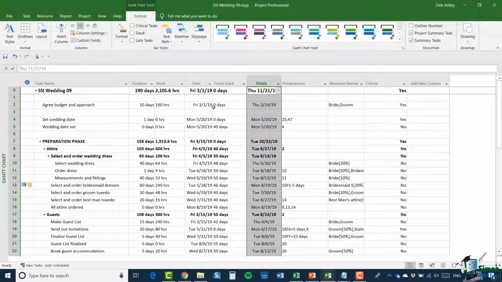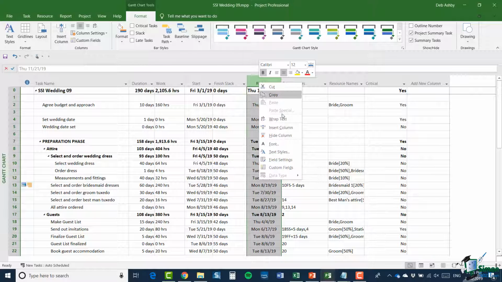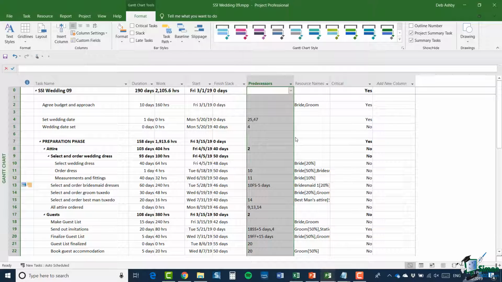One other thing that you need to be able to do is to hide a column, which is basically doing the opposite of inserting a column. Now, when it says hide column, and again, you can access that from the right click menu, what it actually means is remove it from this table. It doesn't delete any data. It just means that that column of information is no longer shown. So if I was to hide this column, you'll see that I can no longer see it. And if I wanted to, I could insert that again.